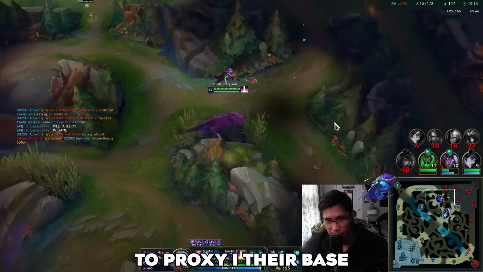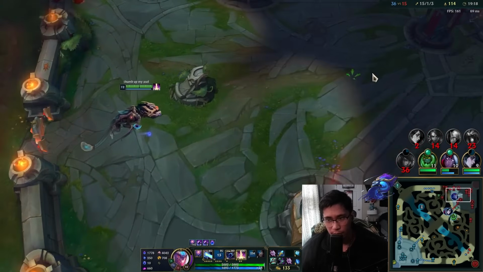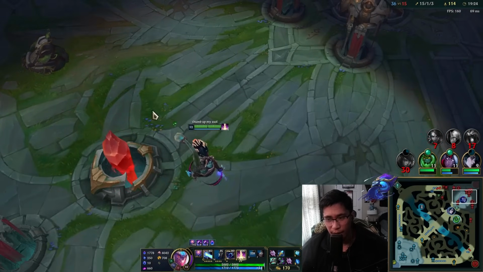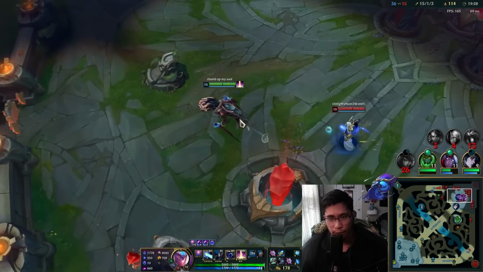Wait, what if I try to proxy in their base in game? Wait, can I go kill Hui? Fight me. Fight me, I'm ready. I'm ready to fight. You picked the wrong house, fool!